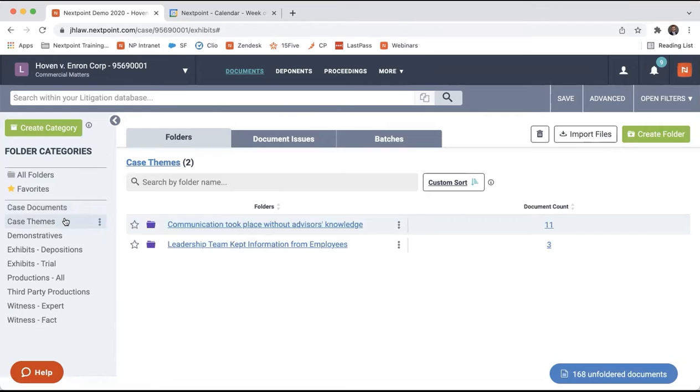If you have any themes for this case, this is where you can create folders for different themes. I can show you, like, communication took place without advisor's knowledge. Any of those documents pertaining to that, you can tag to this folder and you'll have these different case themes.